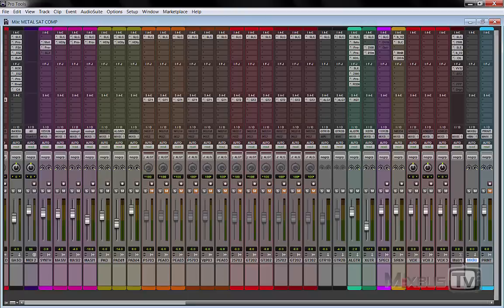First, two-bus processing is mixing. Two-bus compression and EQ belong to the mixing stage, okay? Second, two-bus processing is not mastering. With that said, it is not mandatory to use a compressor and/or an EQ on your two-bus when mixing. I personally do use them 99% of the time, but there have been projects where I didn't.